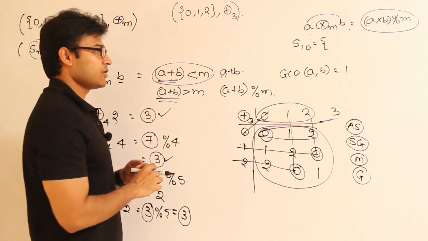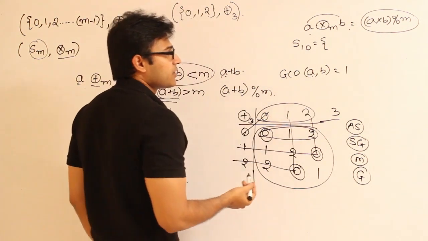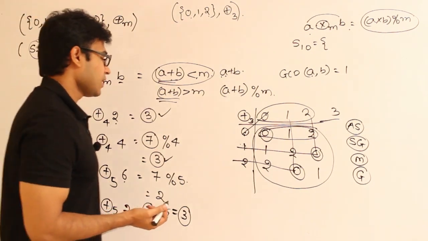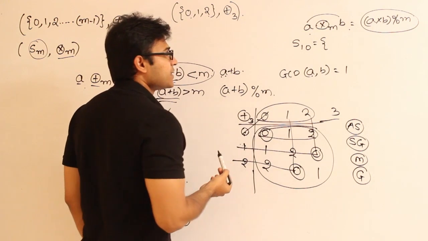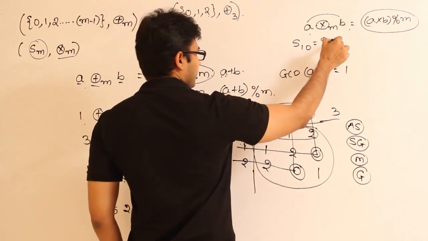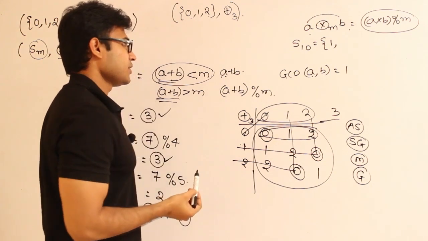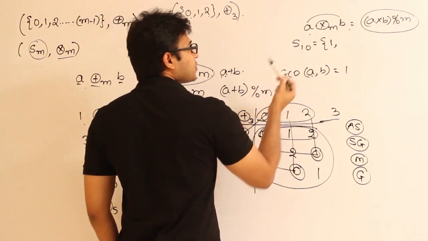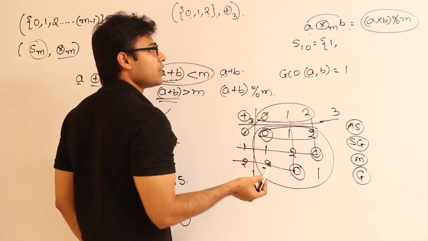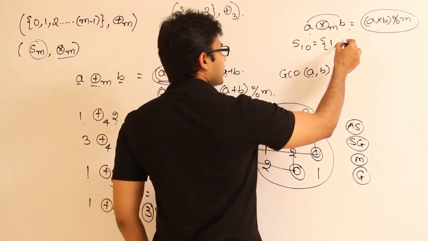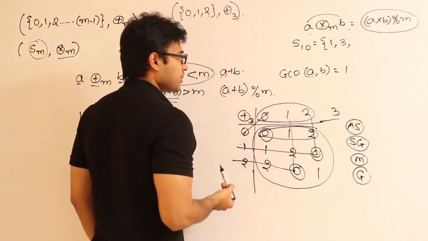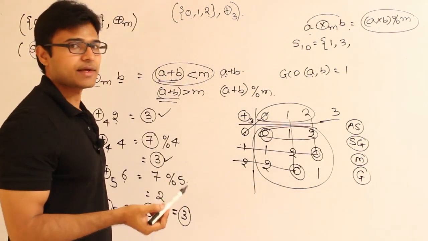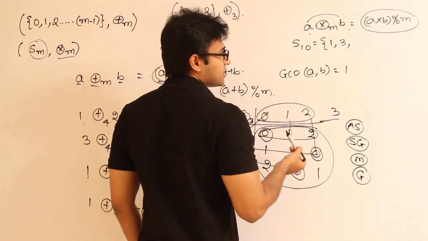In simple words, two numbers are called relatively prime if there is no number which is going to divide both of them evenly except 1. Now what are all the numbers that are less than 10 which are relatively prime to 10? 1 is relatively prime to 10 because only 1 divides both of them. What about 2? 2 is not relatively prime to 10 because 2 divides 2 as well as 10, that is why they are not relatively prime. And 3, yes, 3 is relatively prime to 10. And 4 is not relatively prime to 10 because 2 divides 4 as well as 10. Therefore GCD is not 1, GCD is 2 there.